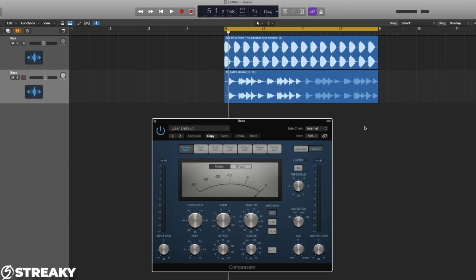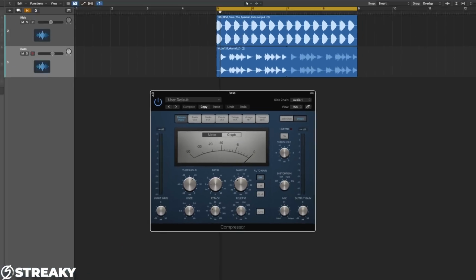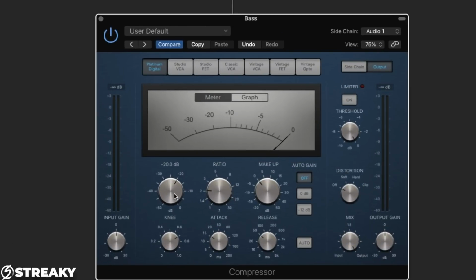So what we want to do, we've got a compressor here, which is the standard Logic compressor. We'll set the sidechain up. So what we're going to do is sidechain it from the kick itself, so that it's just taking the kick as the trigger. So every time the kick comes in, the bass is ducked out of the way. Okay, so now on to step 2, which is how we set up the compressor.